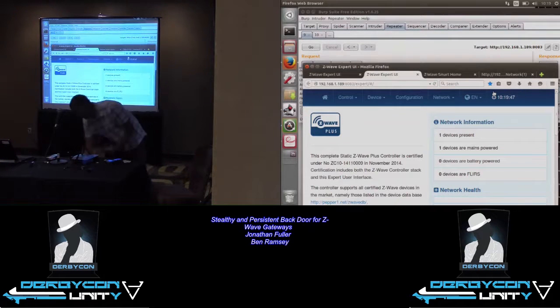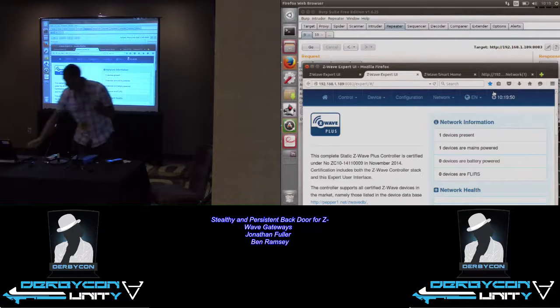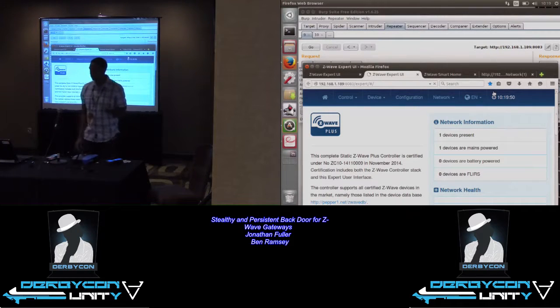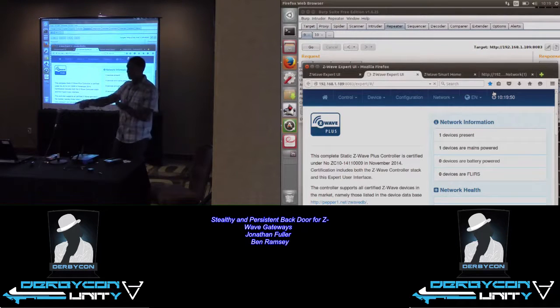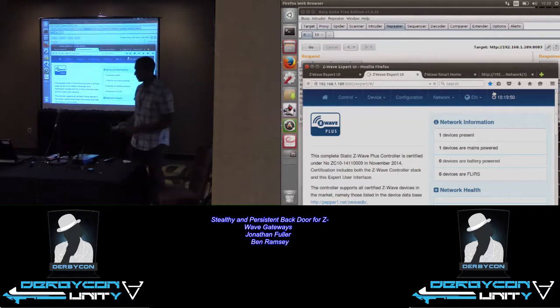So just to prove it's all added through the gateway, unplug the gateway, take it off. You'll see that it's going to try to go back to the IP address, which is this IP address. I'm not doing any sleight of hand. It's trying to access the gateway, and it can't because it's unplugged. So it still works. You don't need to maintain access to the gateway device. Sub-gigahertz spectrum only, and you kind of own their house. And not for anything malicious, just to sit outside and turn their lights on and off to annoy them when they're watching a movie or something. That's what I use it for.